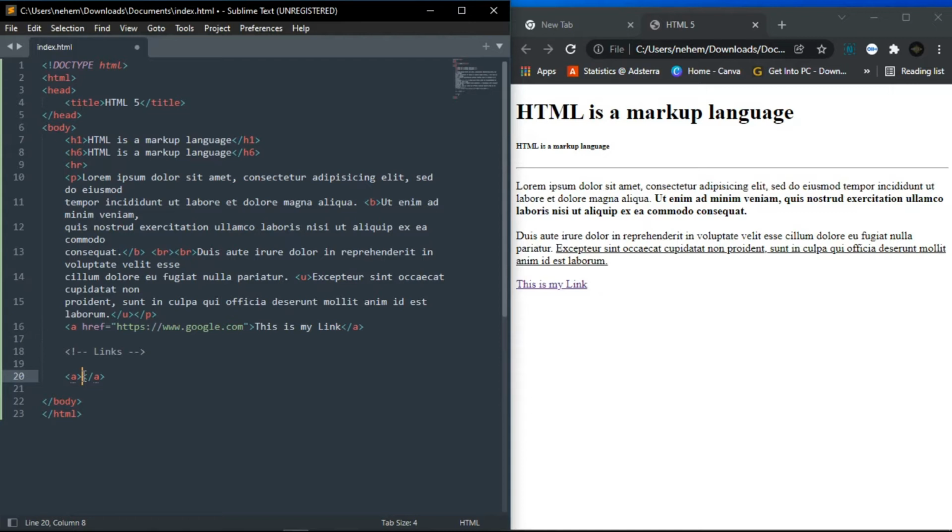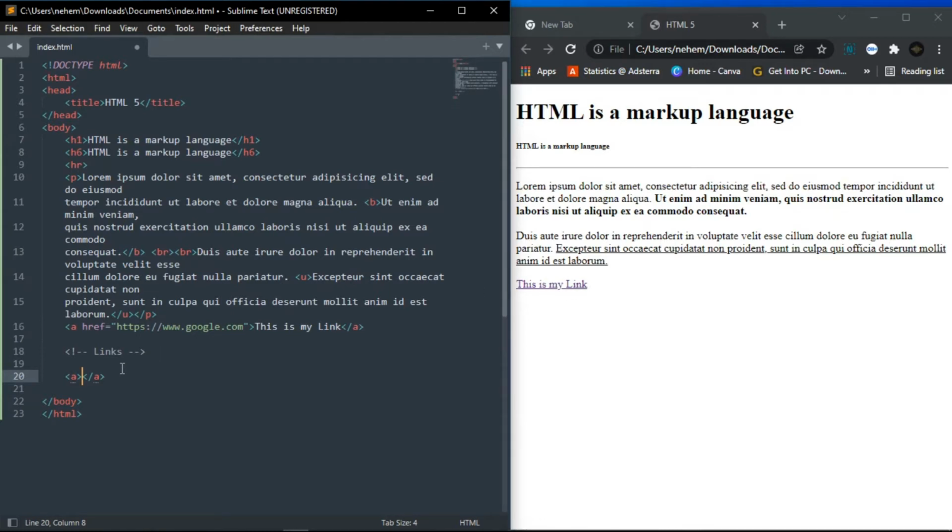The unvisited link is always blue. The visited link is purple, like this one, because we have clicked and it has directed us to the Google page. But when you visit it regularly, it will turn reddish, something like that.